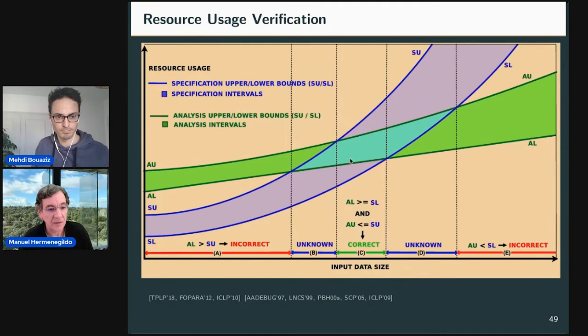Then we have this part here, which is really interesting, which is where we know that all our actual gas consumptions are inside the specification. So this is where we can turn an assertion into true, checked. And then, because it's abstract interpretation, and we're always doing safe upper bounds, lower bounds, and so on, we may have parts where we don't know. We know that our real values are inside this, but some of those real values might be inside, some may be outside. And then, of course, there we have to say I don't know.